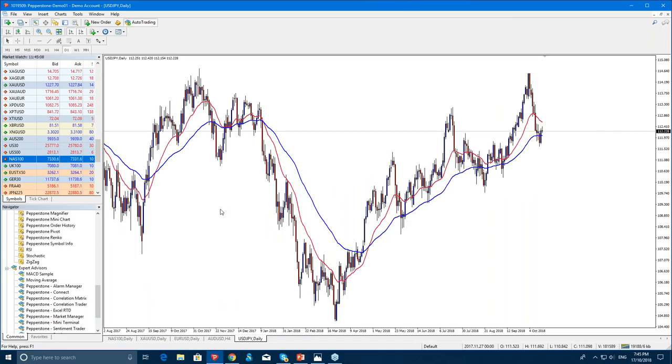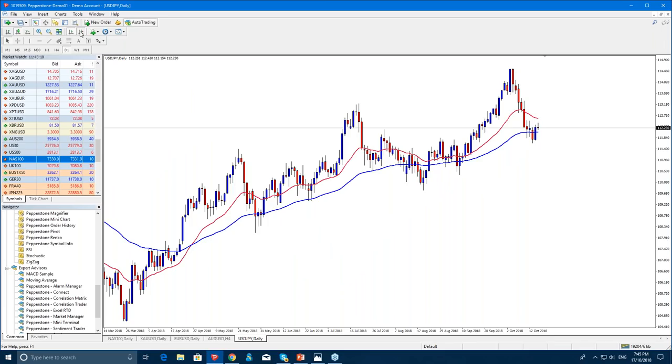So let's just jump straight into the charts. We're here to learn it live, aren't we? So this is the daily US dollar yen. The reason we want to bring this up is we've talked about it a lot over the last couple of weeks. Again, go back and check out the different trades that we've taken through this particular US dollar yen bullish move, and now it's a bearish move here.